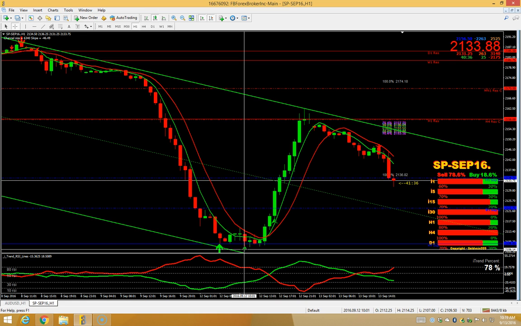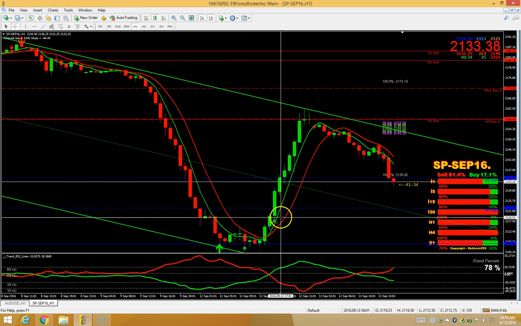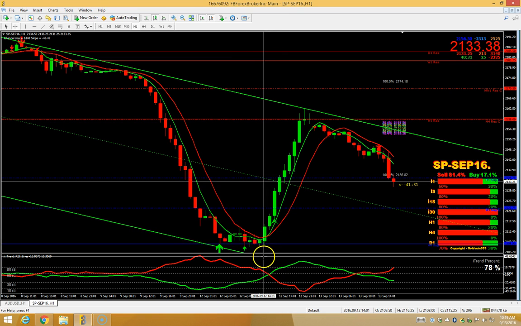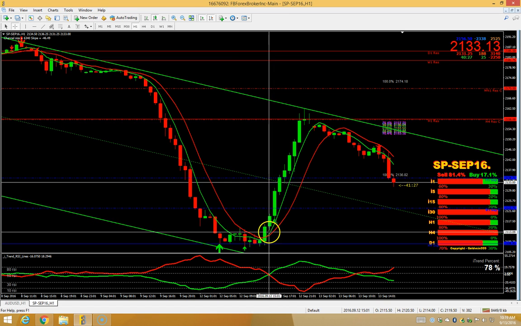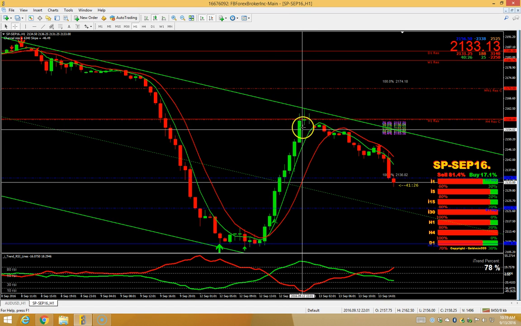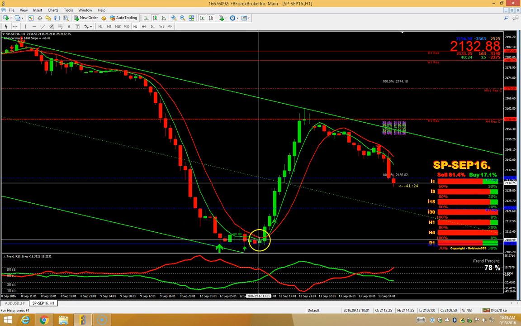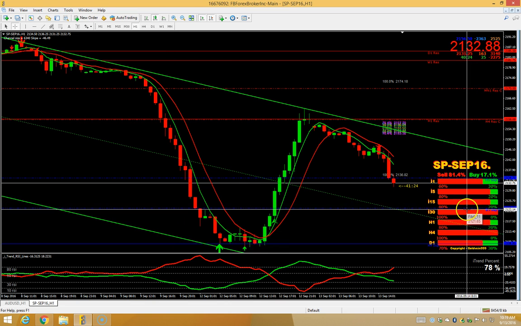You can almost trade it by itself, but I like confirmation. You have to have the confirmation, okay? So you have to wait for these crosses. You got to wait for all this to be in to take that conservative trade. Also, look over here at the candle indicator. If everything matches, like when this happened, this was probably all green, okay?